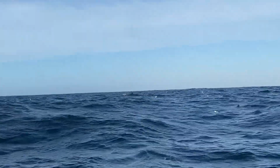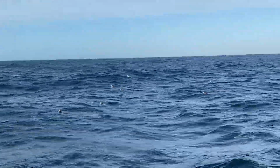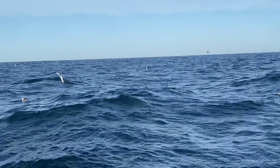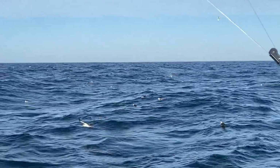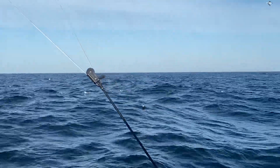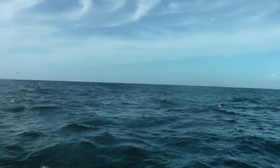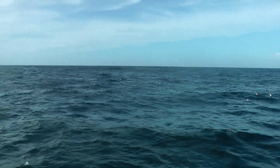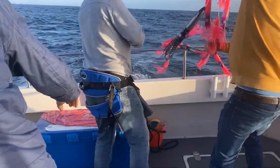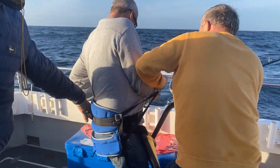Once we approached the area in which the reef was situated, we started to see large aggregations of Manx shearwaters. I don't think I've ever seen so many of these birds in one place. There must have been hundreds of them. This is generally a sure sign that bluefin are in the area. They have the most amazing ability to smell the tuna from miles. Strangely though, we didn't see any other seabirds at all.